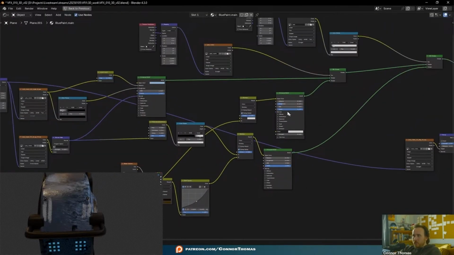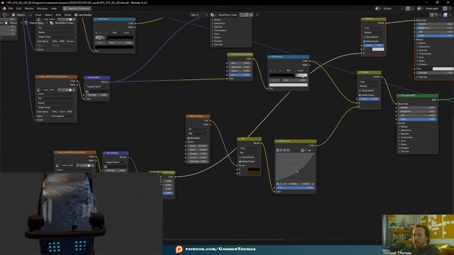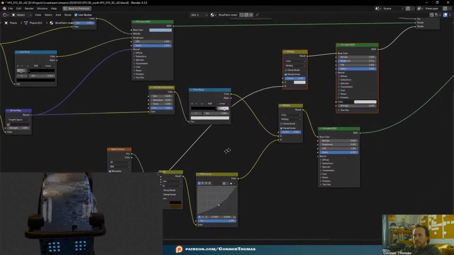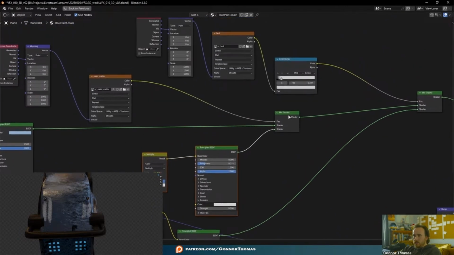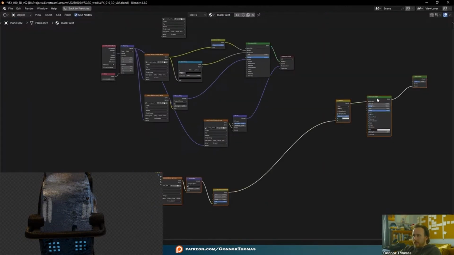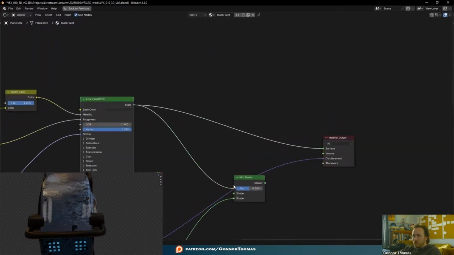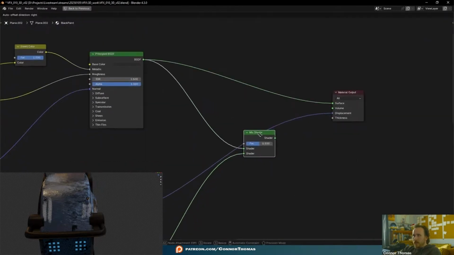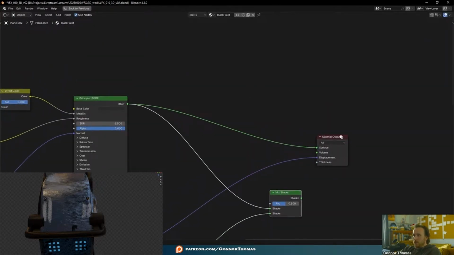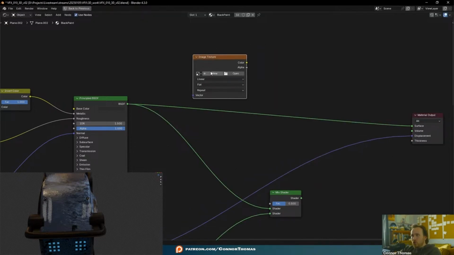Same thing as before with the white paint. Alright, so we're going to select our principled BSDF thing. I'm going to select this guy. Looks good. Mix shader. Let's go to our black bar now and paste this down here. And we're going to plug this material output in to the top of this shader. And this will be what we're going to be using. But I'm going to create a new image texture for this. New.